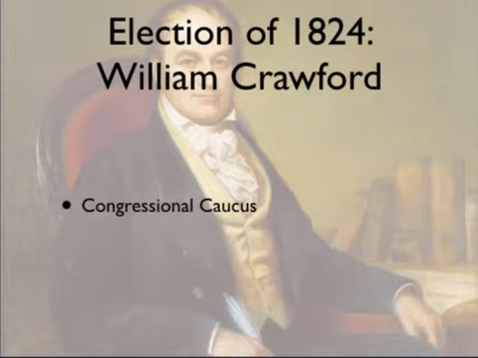Well, first is William Crawford. He was chosen by a congressional caucus, meaning a meeting of prominent party leaders in Congress. By 1824, this is seen as a really outdated method for choosing a candidate. It's seen as undemocratic. In fact, many congressmen don't even attend the meeting that year.